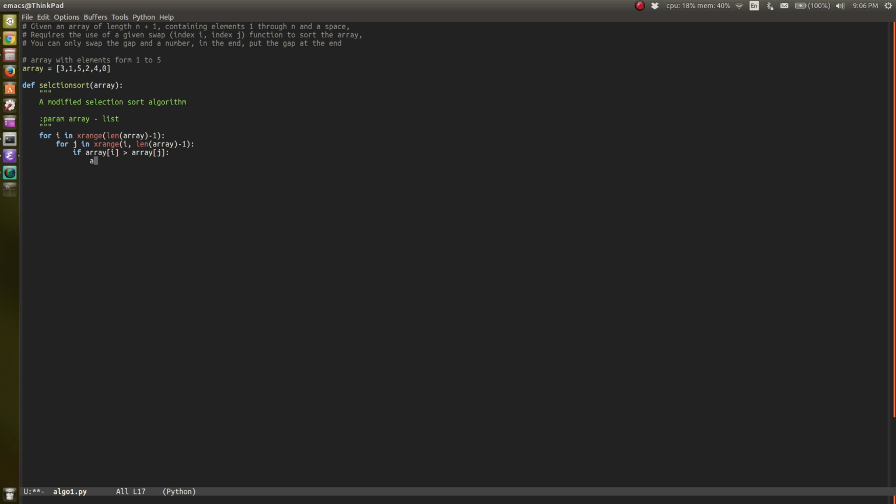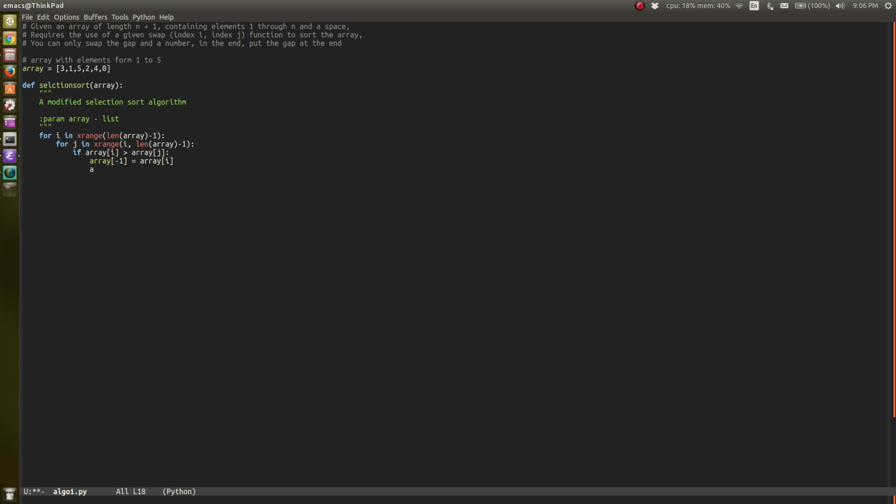So the way to do it, we actually use the array's last element, and we put our first element, array at pointer i, there. So set the last element to array i.